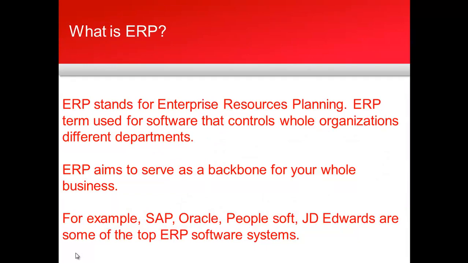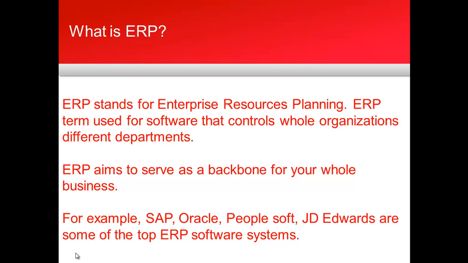ERP stands for Enterprise Resource Planning, and this term is used for software that controls a whole organization's different departments. ERP aims to serve as a backbone for your whole business, and basically it works together, integrated with different departments. The different products for ERP are SAP, Oracle, PeopleSoft, JD Edwards. They are amongst the top ERP providers.